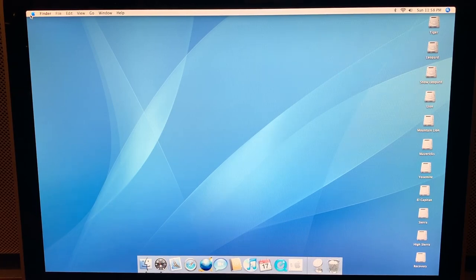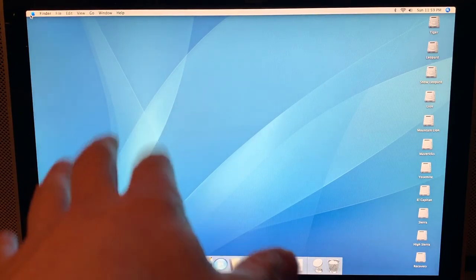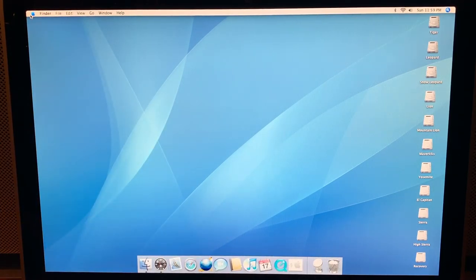Now, for me to install Tiger, because they never sold a retail Intel Tiger, I had to actually get a restore disk. The thing is, I didn't have the restore disk for this system. So to get it to work, I had to use my 4.1 iMac that's over there. I found a 5.1 restore disk, and I had to modify that disk so it would install on the 4.1. Basically, I had this in target disk mode. I installed it with the white iMac, and then I updated it on the white iMac to 10.4.11, and then turned target disk mode off. And it booted right up, and we got Tiger on here.